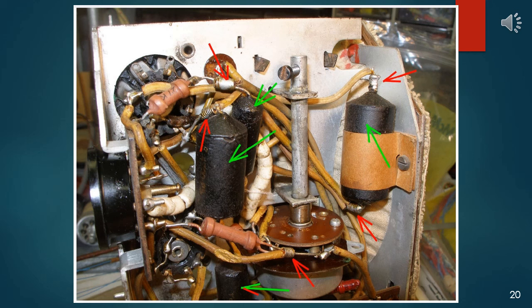Red arrows. Many Philips radios of this period make extensive use of little tinned copper sleeves formed by winding a solid wire into a coil. It makes for a very secure splice or tap with generous solder contact.